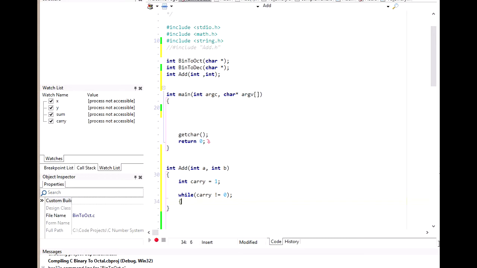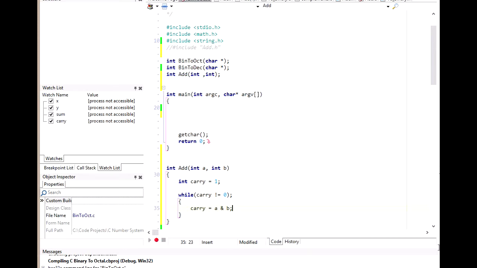Once inside the while loop, I'm going to use the bitwise AND operator. I'm going to apply that to my a and b variables, and this is going to determine if those two variables, when summed together, produce a carry. This is important because, as I said before, when you add two numbers together in binary, 1 and 1 is 2. Well, you can't have a 2, so we have to deal with this carry. That's what we're doing here, determining if there is a carry through the summation of the values of a and b.